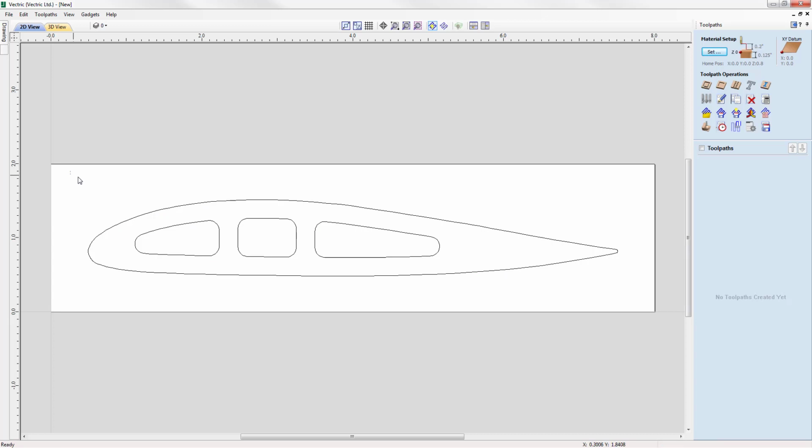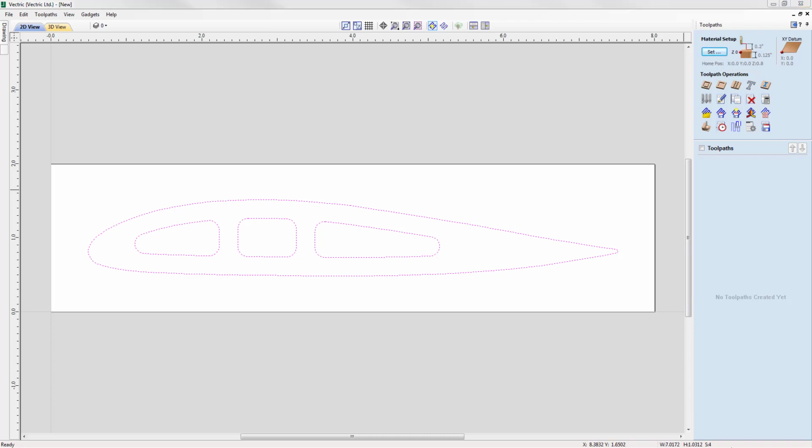We could also look at just clicking and dragging a box around the entirety of the vectors in our job to select all of those vectors. We can click in the white space to deselect them, or we could simply press Ctrl A on the keyboard to select all of the vectors within our job.